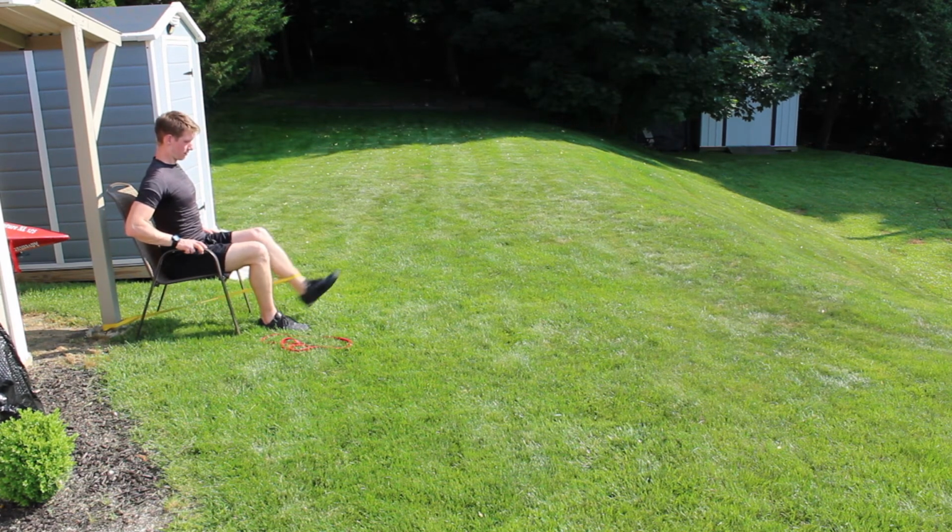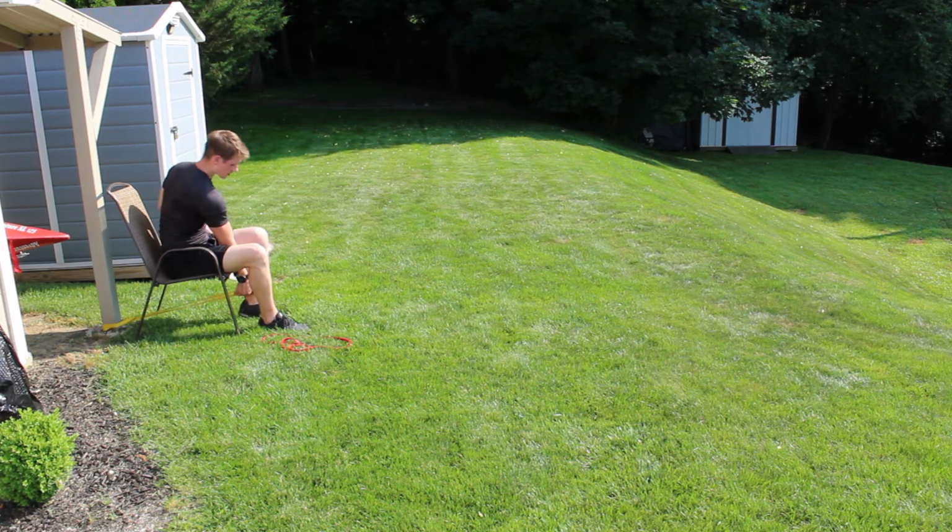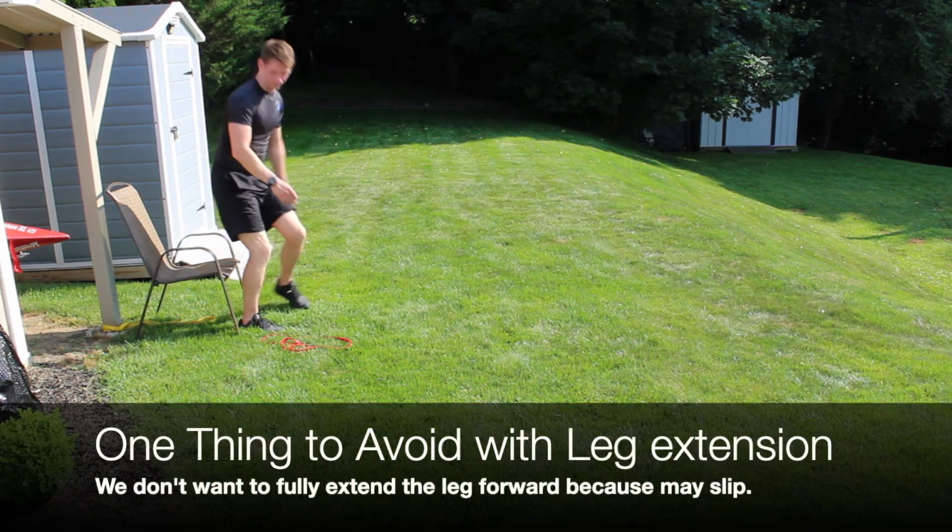You might need a heavier band in order to work the quads a little bit heavier. This is a lighter band. I'm kind of keeping the same band throughout all the exercises, but you can go ahead and change it to a heavier band if you have it.